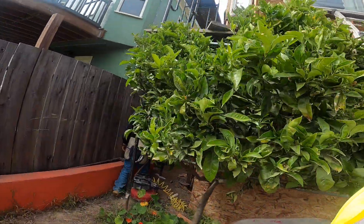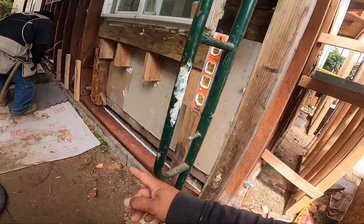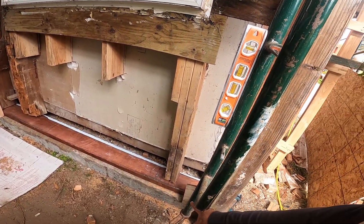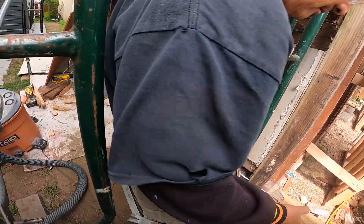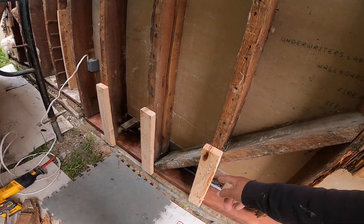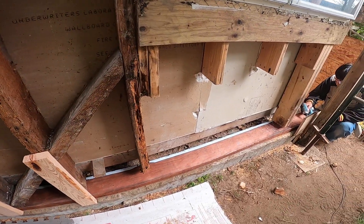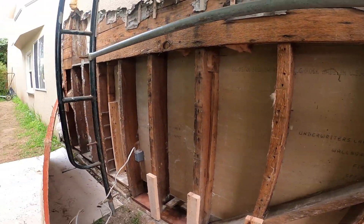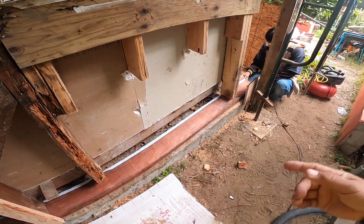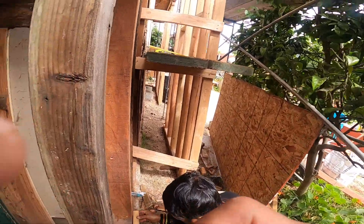The progress here is that Jason is still working with the mud seal, and this is dry rot already too. We're going to put another wood here, and in order to keep the wood straight to the existing one, I asked my brother to add a wood at the same time. There's a lot of dry rot here that we have to replace, so this is the new one and we're going to add more wood over here.